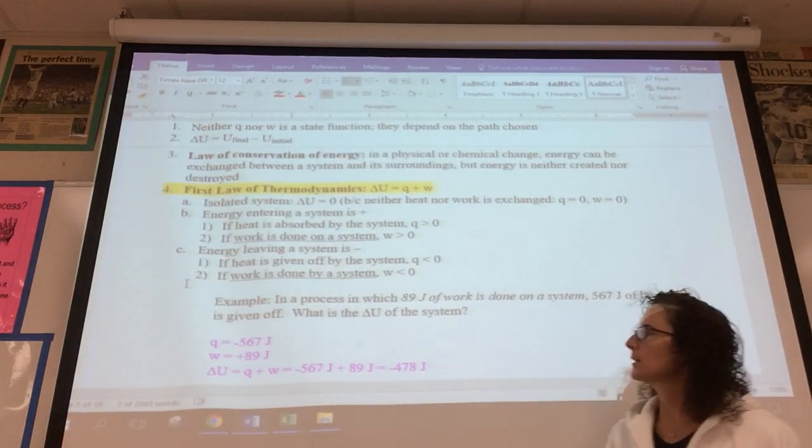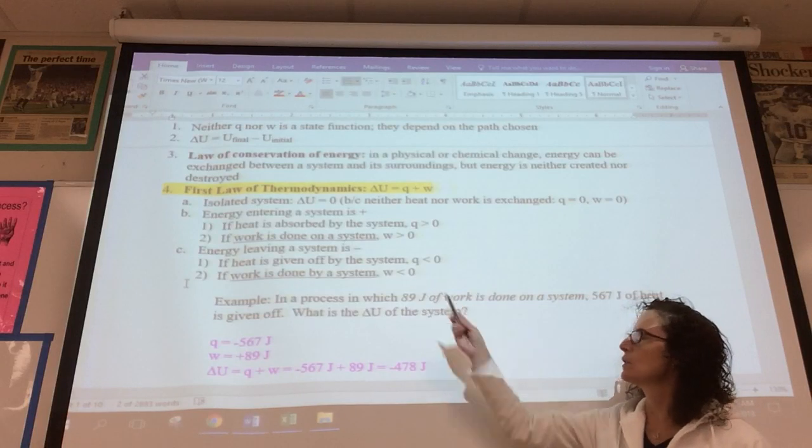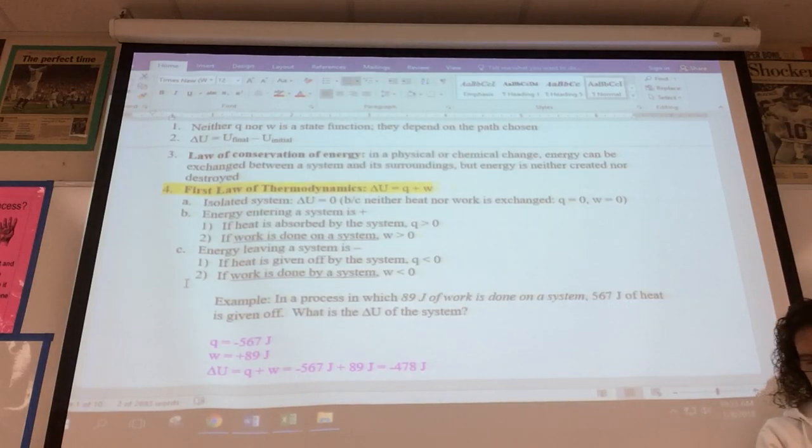Exo. And work is done by a system. When you walk out of here at the end of the day, being first day back, you're going to be pooped. You're not going to have anything left in the tank, or essentially a negative reserve. So W here would be negative.